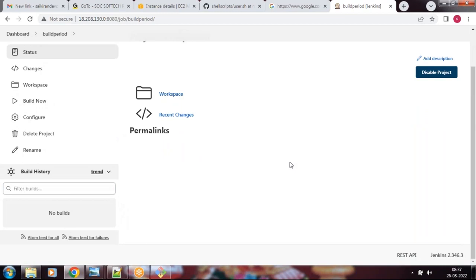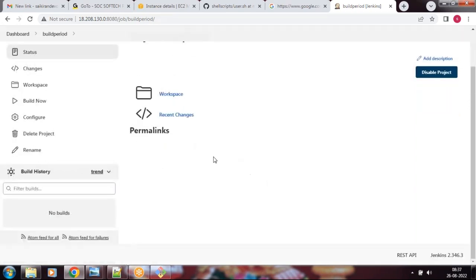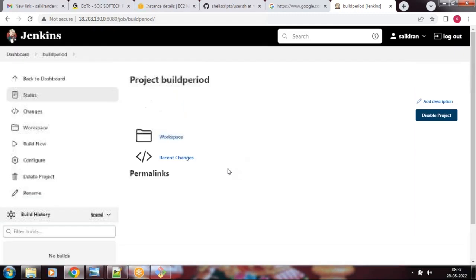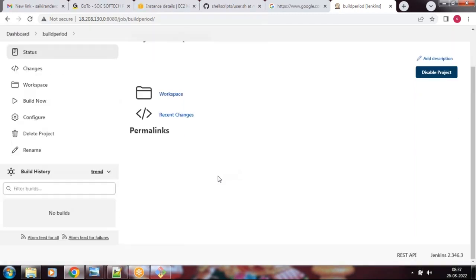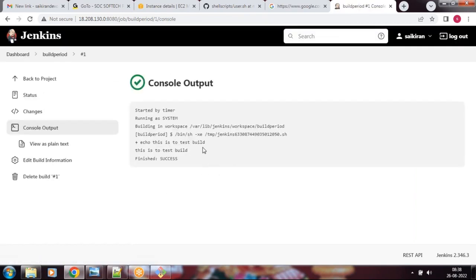I did not initiate the build, but it should trigger. See, if you check this after 2 minutes, it has triggered the build.